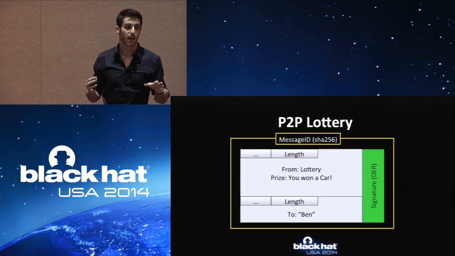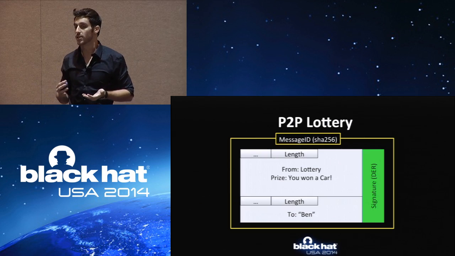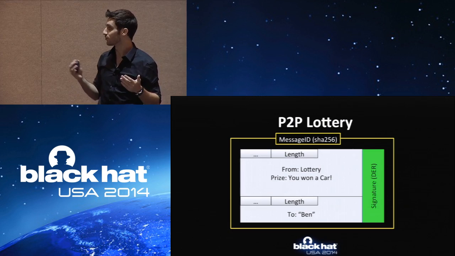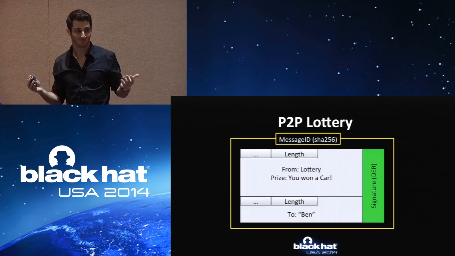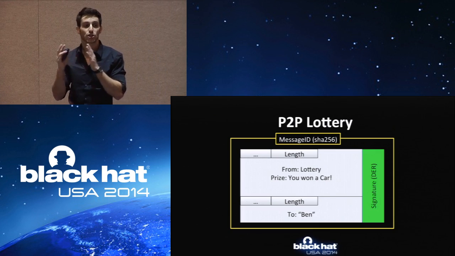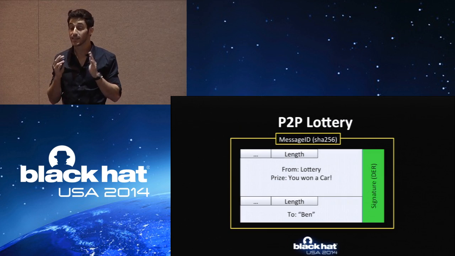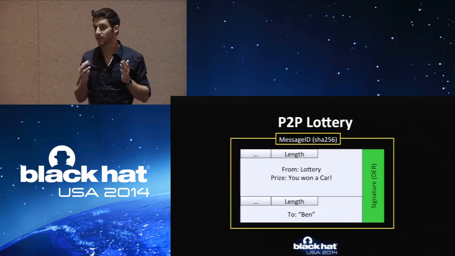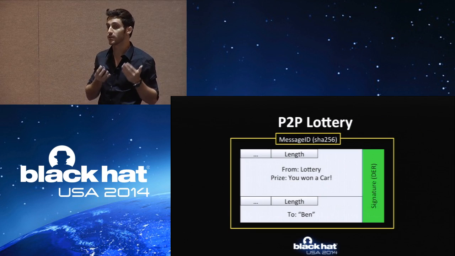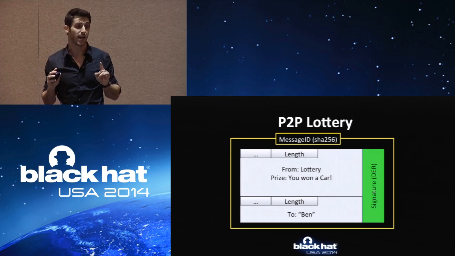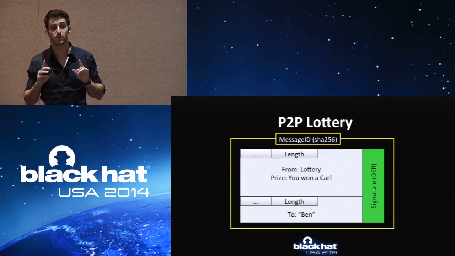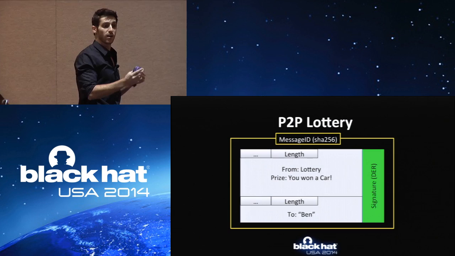So do you guys see any flaw in this implementation? Do you see anything that can be changed or anything that can be done to hack or do something awful or win some more prizes? Well, let me help you. What if I can add or change anything that is not sensitive in this message? If I can do that, hashing this different data will have a different result. It will generate a different message ID, while the signature will stay completely valid because I added something that is not sensitive.